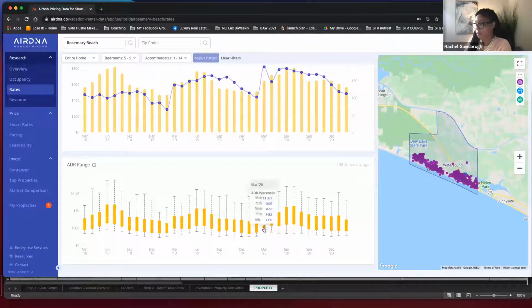Let me look at another. Okay, February of 2020, 268 to 1494. So very, very important, right? So 354 to 1699. And what's great is that it's filtered out all of the other properties except for the 5 bedrooms. So out of all the 5 bedrooms, the lowest made 354 and the highest made 1699.